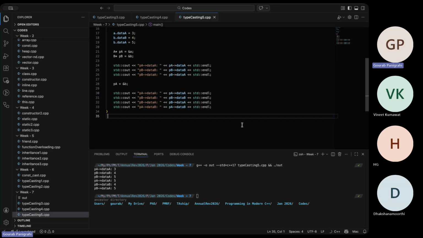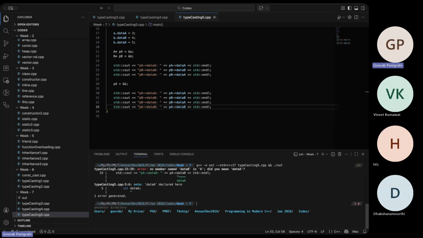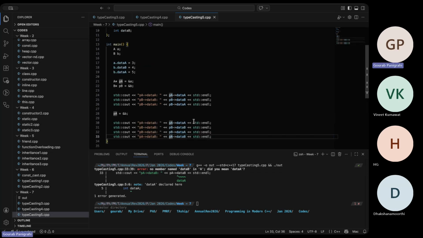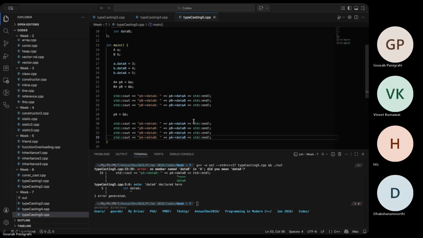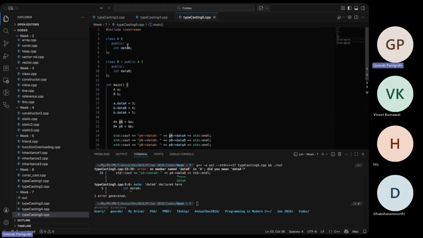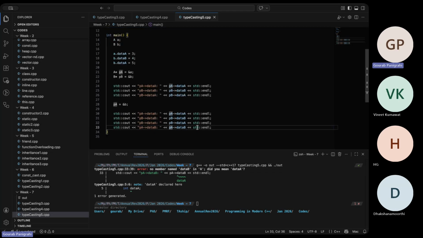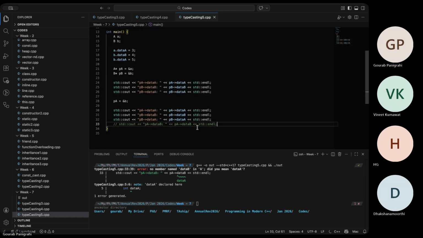And what happens when we try to access it? That's just one example. Yes, it throws an error. The reason being that P of A, which is of data type A, has no information about data B as a member. So if you try to access this, it will throw an error. That's all.